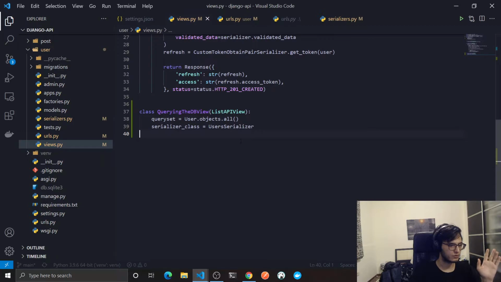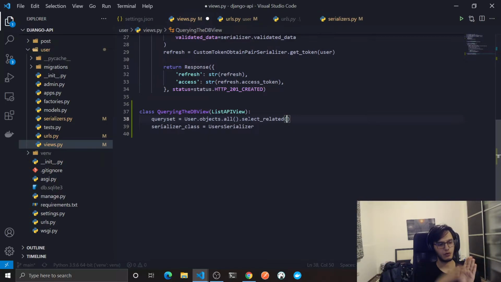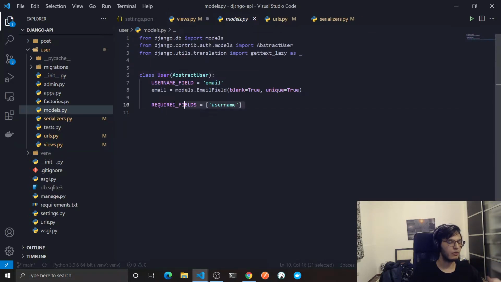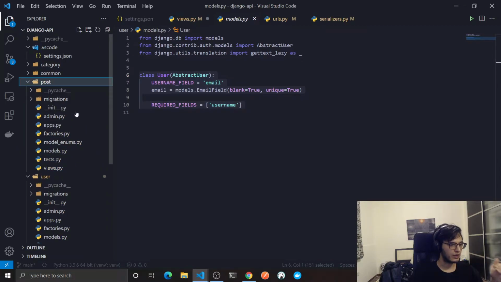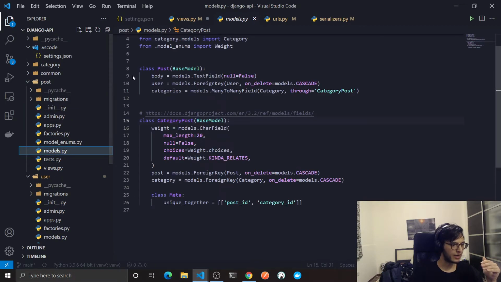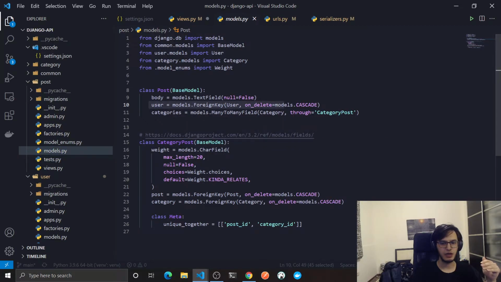I talked too much. So to do this, select_related, and how we can actually get the name. I'm starting from the users and I want to join with the posts, right? It makes sense that I would do this, right? Posts. But from where can I get this? Let's go to the user model. We don't see anything regarding the posts, right? Remember in our one-to-many video, we added the relation here. As you can see, the post has a relation with the user, and this means a one-to-many relationship now.